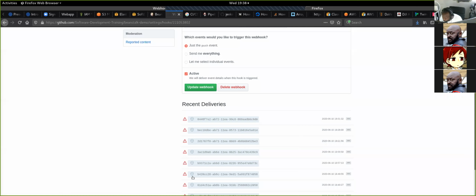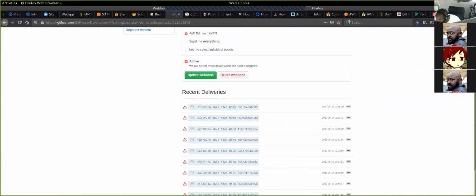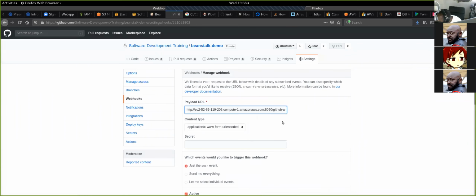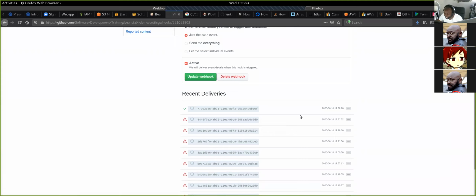And you see that every push that we've done, GitHub has tried. See, finally, success. And you know what the problem was? The trailing slash. We need a trailing slash on this URL. I'm not going to tell you how many hours of suffering it took me in the past to realize that. But that's it. This is now able to come here.